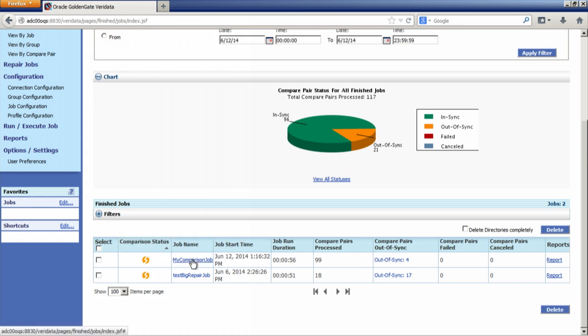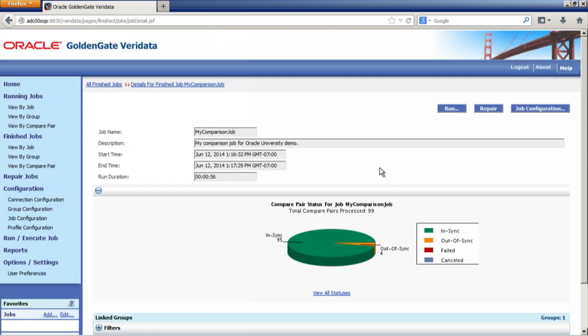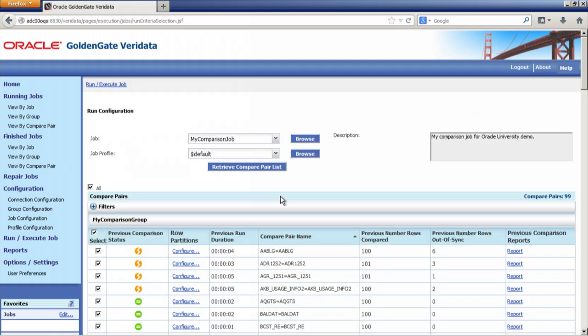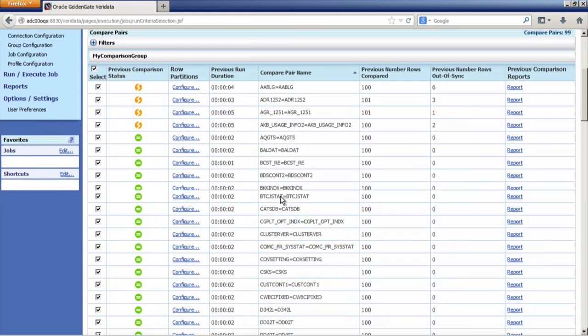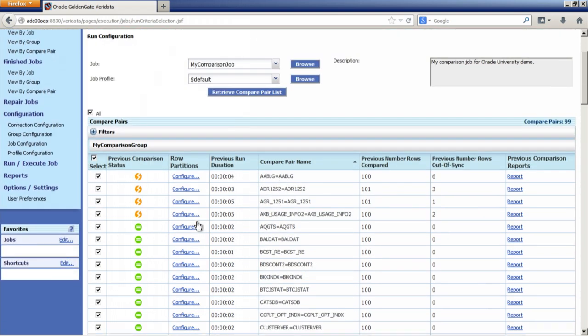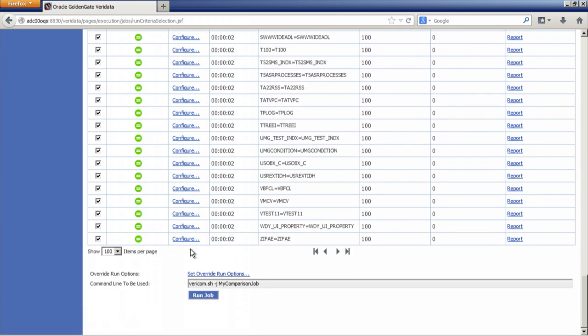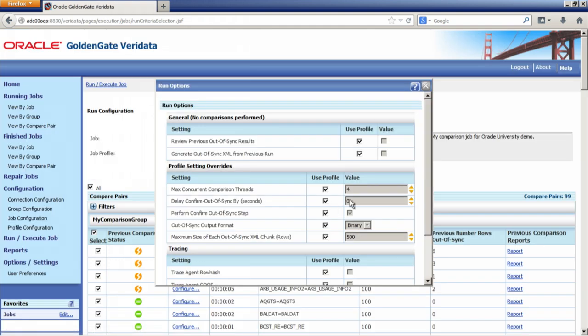What I can do is bring up this job and run it again. I've already retrieved the comparison list, but now I can just go ahead and run this and say, just preview the previous out of sync results, only compare that which was out of sync the last time.